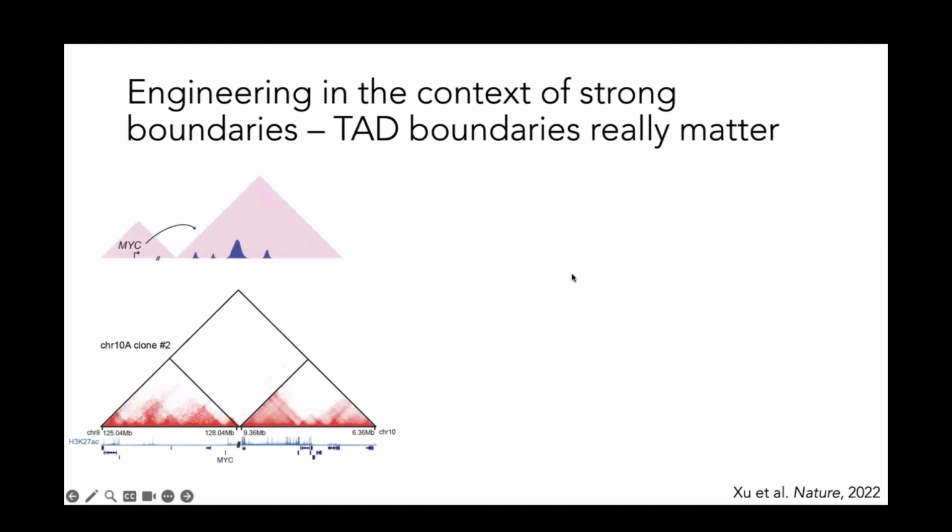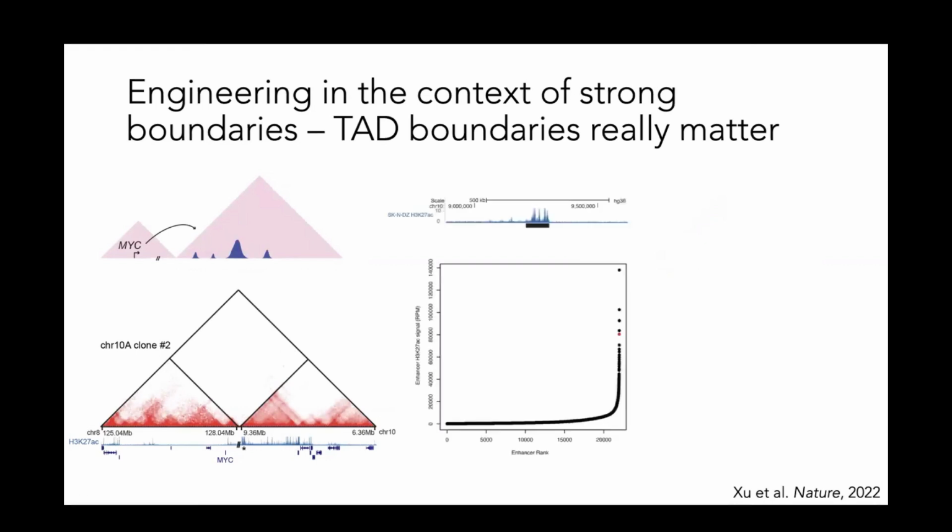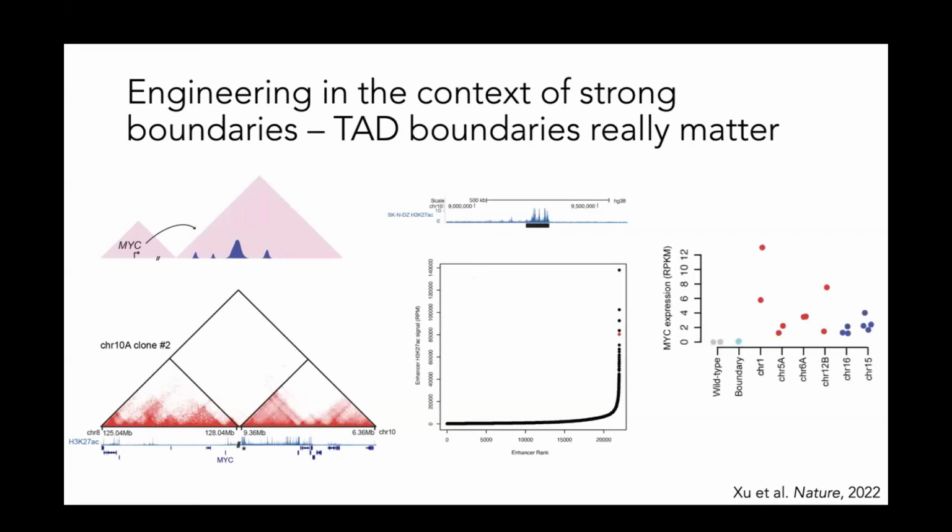This is an example of one of these. There's a very small domain that forms here at the translocation breakpoint site. And then there's this large amount of enhancer signal downstream from the boundary. And this enhancer almost immediately downstream from the boundary is actually the 5th strongest super enhancer in the genome of these cells. So we think if anything is going to activate MYC expression, it's going to be this one. But when we generate these clones and do the RNA sequencing, we see that this basically doesn't touch MYC expression at all. And so I think this is kind of cool.